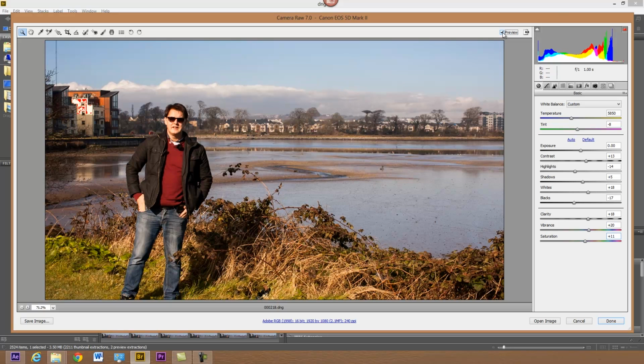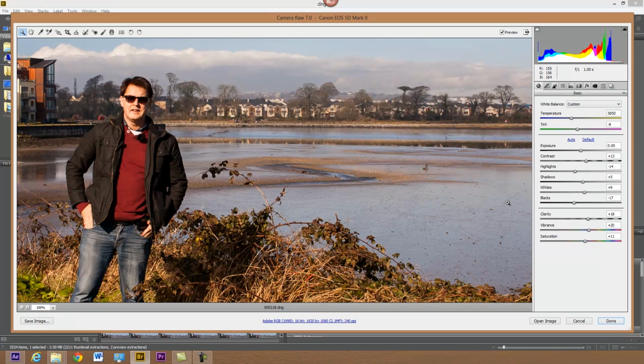And you can see there, if you click up here, you can see the before preview, before and after. These bits here you can see a little bit blown out, so it might be I want to bring those whites down a little bit in the end. And just check the face is okay there. Okay, we'll work at 100% there. You can see there's a slight bit of going out there on the face.